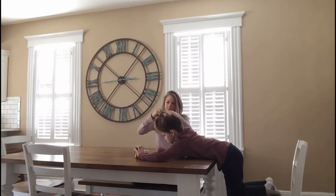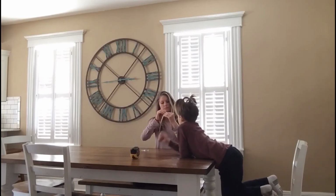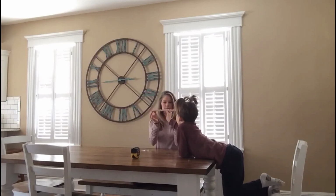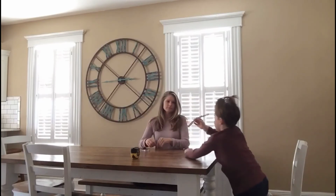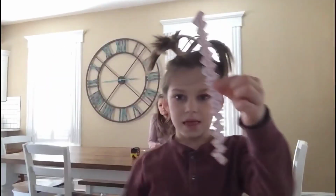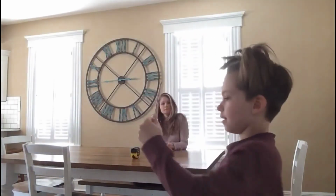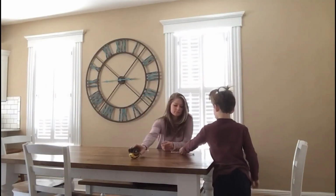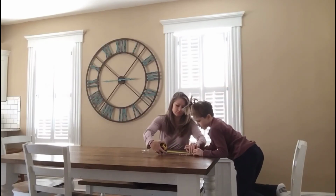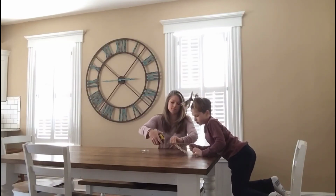We're not gonna measure it just yet. We're going to first figure out how many links are on the chain. And done. So, hold on. Bring this closer. This is how long our chain is. It's not that long, but it's the size of my head, basically, I think. And now I think we should see how long it is. It's 9 inches long.